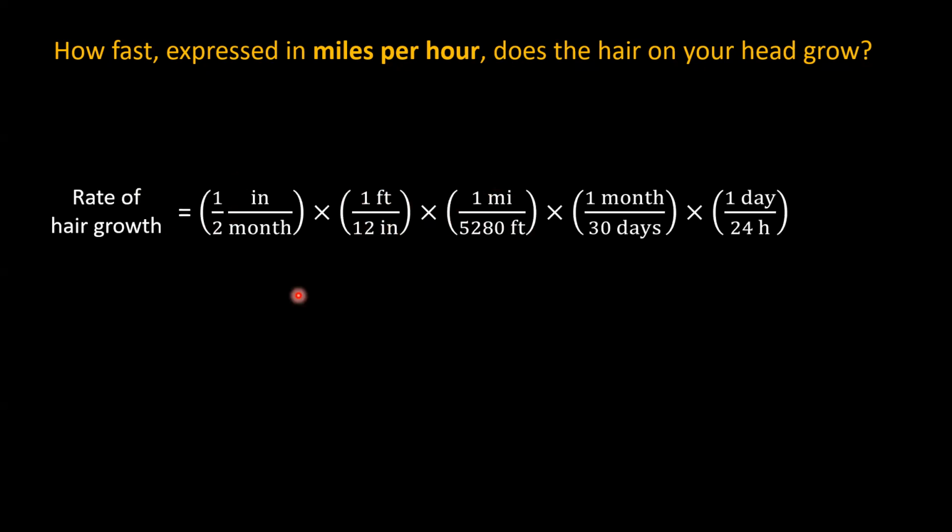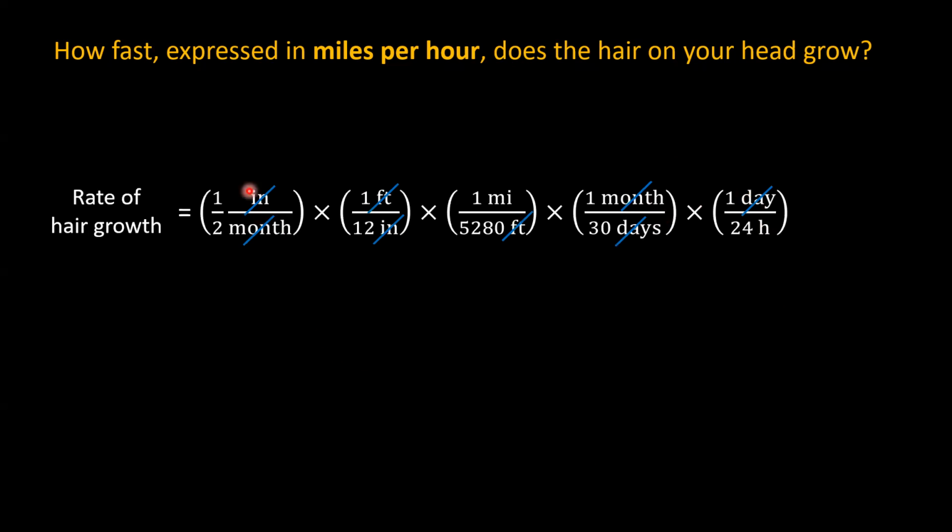Then we need to convert the time units. I would like to express time in hours, not months. So first, see how the months here, we'll cancel the months here. First, I'll convert my time into days, and then I'll convert my days into hours. All right, so 4 conversion factors. Altogether, they accomplish what I want. So this first slide here is showing the conversion of distance from inches to miles, and then we convert time from months into hours. Then you just put all those numbers into the calculator.